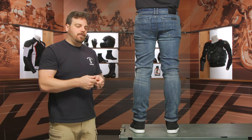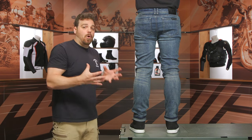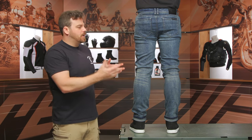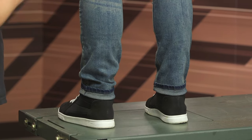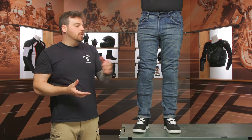You get two back top-loading pockets at the rear with a clean design. There's a lot of stretch to the fabric — it's like a four-way stretch all the way throughout. You can see it's coming down his calf and holding on pretty well. I really like the Covec Oneskin material that Bull-it is using in these; it's very comfortable, has a high abrasion resistance level, and it's super comfortable with all that stretch built in.